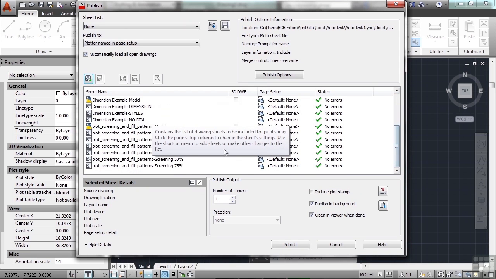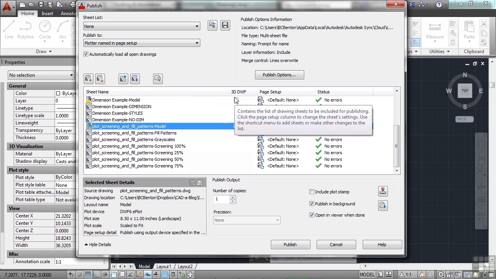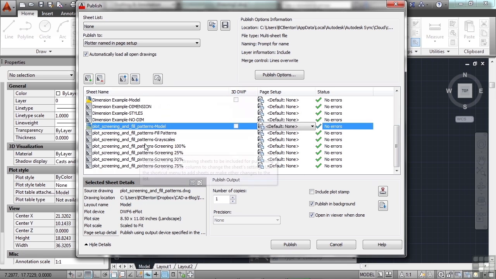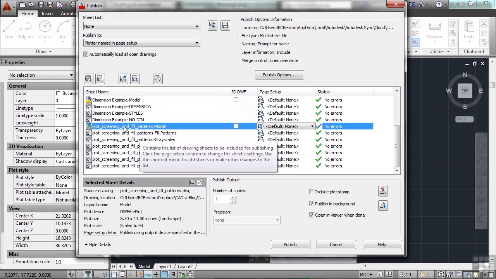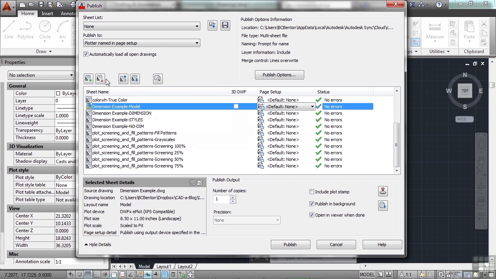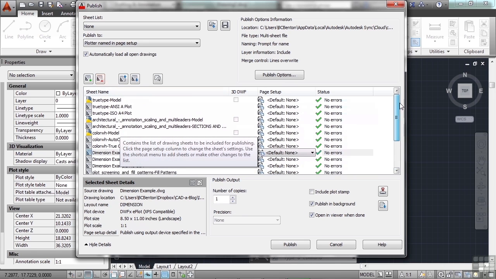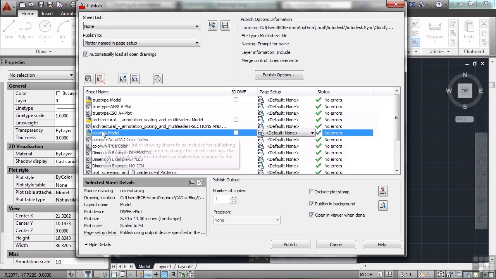Now, some of these have 3D capabilities to them if you're working in AutoCAD, and you can print to a 3D DWF, which is really cool. But we're not doing that. So what I'm going to do is select these that I want to remove and just remove them. The smart thing to do would be to not load them at all from the beginning, but I wanted to show you what it looked like. So if you get something loaded in here by accident, that's okay.